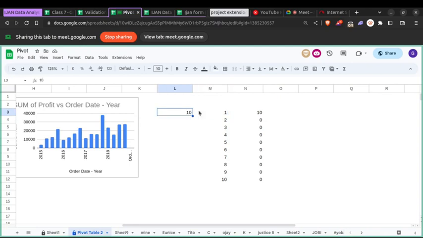What's going on? My lock is not locking again. Hold on. Is it dollar sign? Yes, it is. No, yeah. Google Sheets is not cooperating with me right now. Wait, hold on.